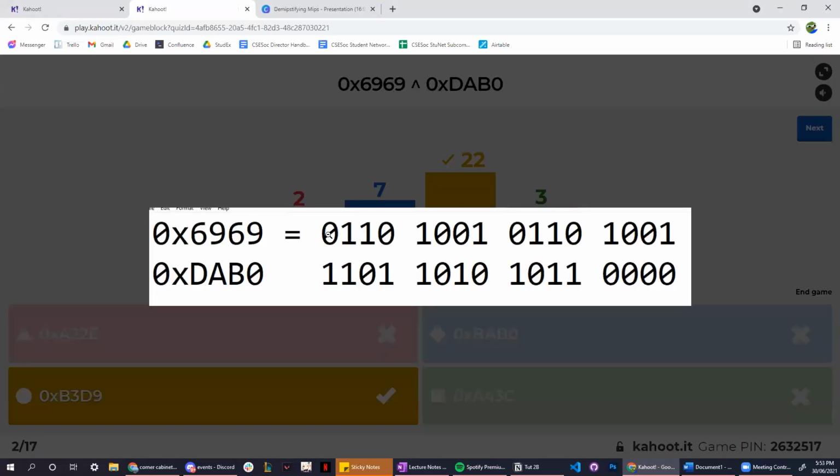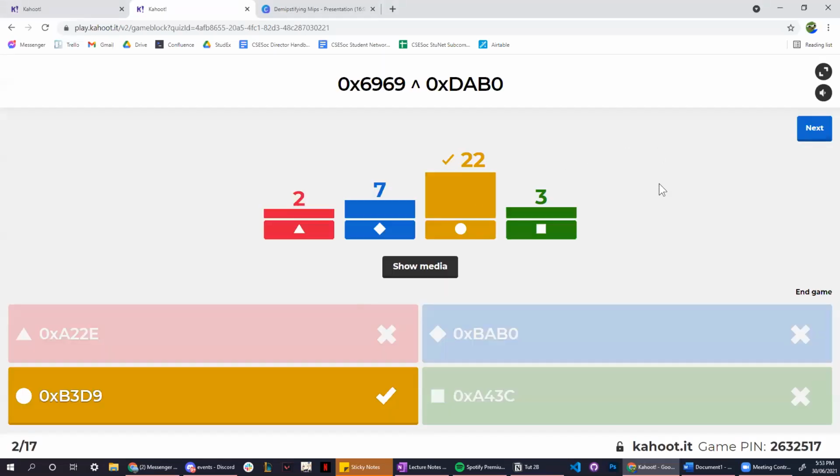That means that if it's a 1, 1, it becomes 0. If it's a 0, 1 or 1, 0, then it will become a 1. And if it's a 0, 0, it remains 0. And once you convert that to hexadecimal, you get B3D9. Cool. Any questions?